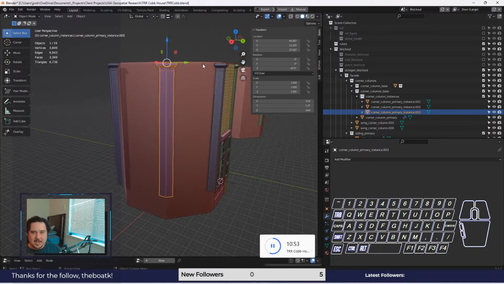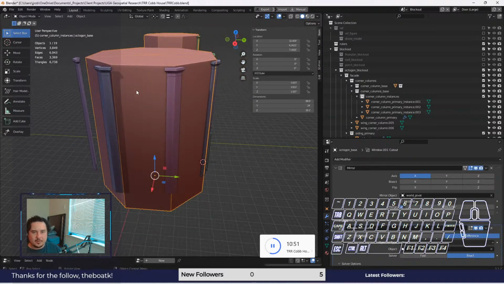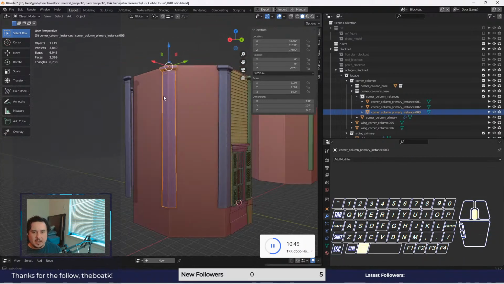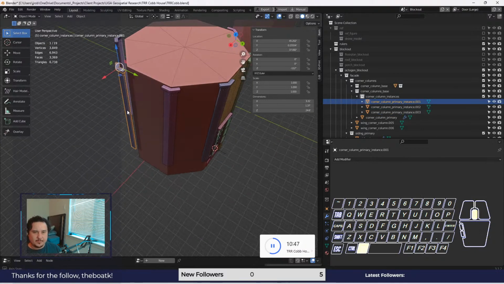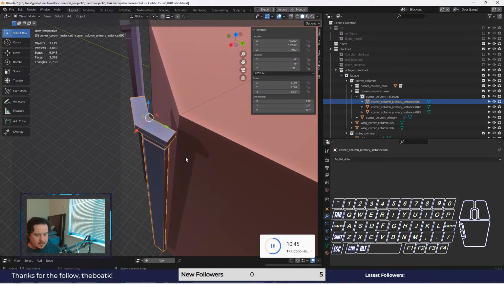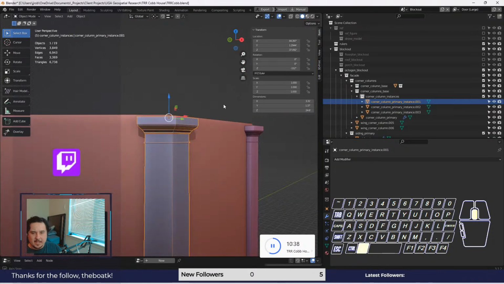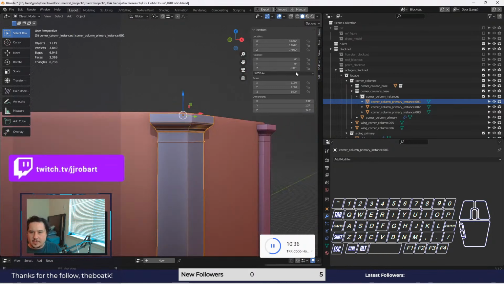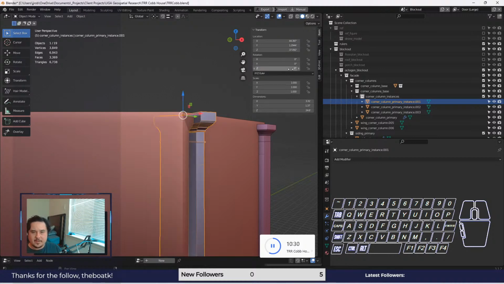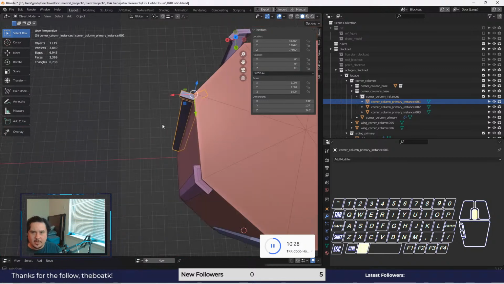I'll worry about the top of this guy later, because this thing is really just here as a placeholder to kind of have something to snap to. So same thing here, although this time I'm going to go G, Shift, Z, just so it doesn't move on the Z, and I'm just going to snap like that. Also want to check, see if I turn, see that's negative 112.5. Let me just see what happens if I turn it back to 0. Is it proper? Yeah, that's good.